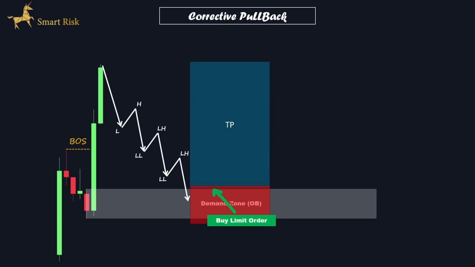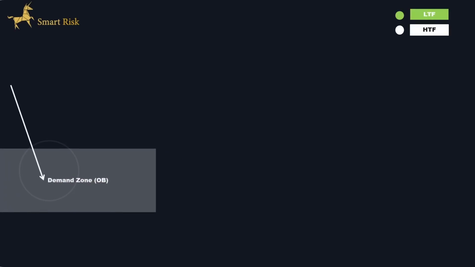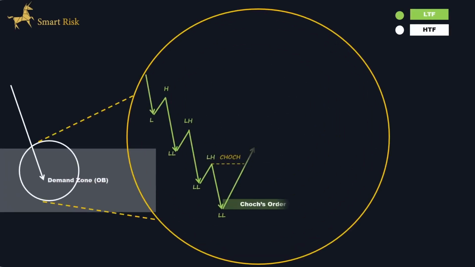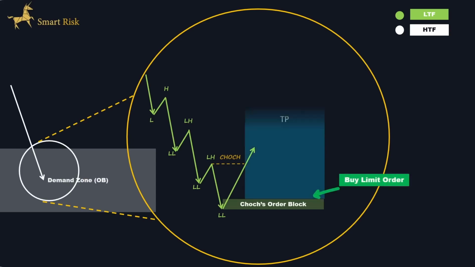Or we can implement a more conservative manner by waiting for price to tap into our identified zone and then zoom into a lower time frame to search for any sign of change of character or reversal patterns to confirm a market structure shift. After detecting the confirmation of market structure shift on the entry time frame, we can set our entry position on the highest point of the newly recognized order block. In this case, a demand zone on the lower time frame, which is created by the change of character wave, with a stop loss set a few pips above the lowest point of the zone, and for the take profit, we set it at the external liquidity of the higher time frame.